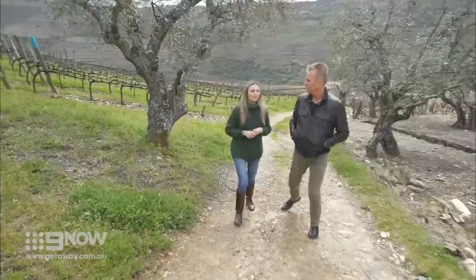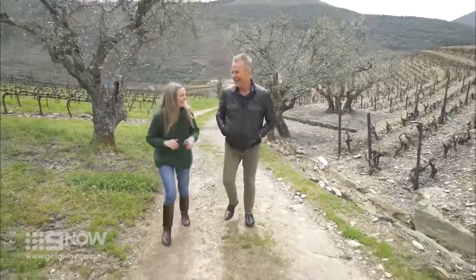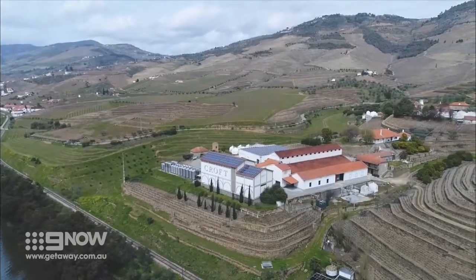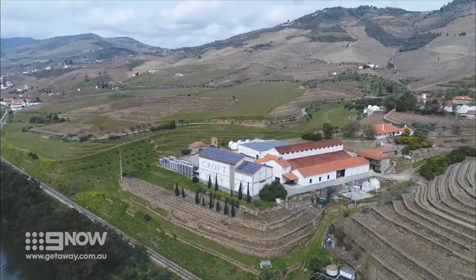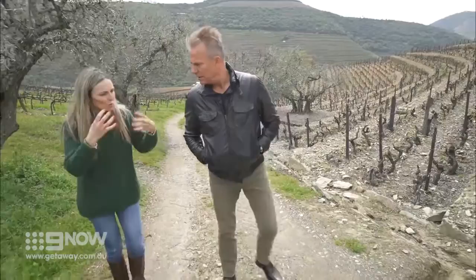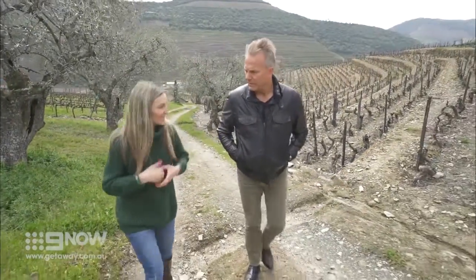It's the best in the region? Absolutely. The best port wine is the Croft port wine, completely. And how long has Croft been here? Croft started in 1588. 1588? Yes, the most older in all the Douro Valley. Initially just to transport family port — to transport the port wine to the United Kingdom.